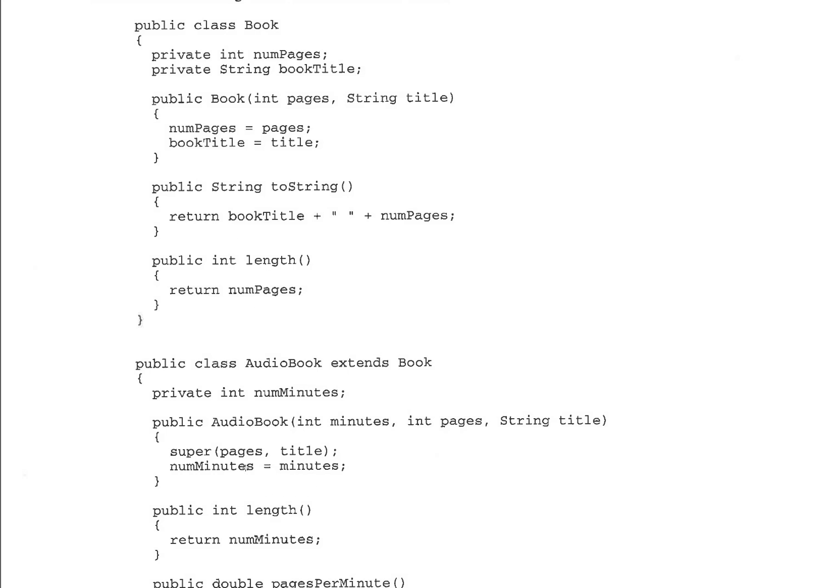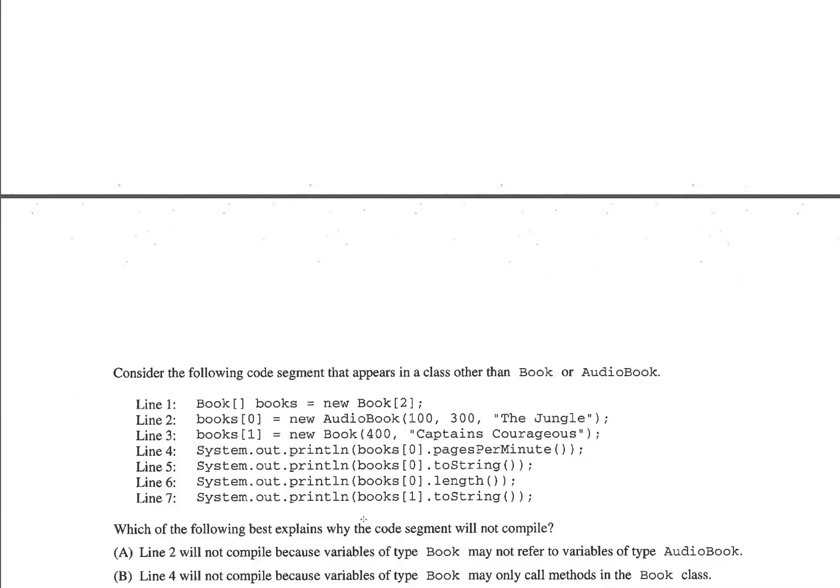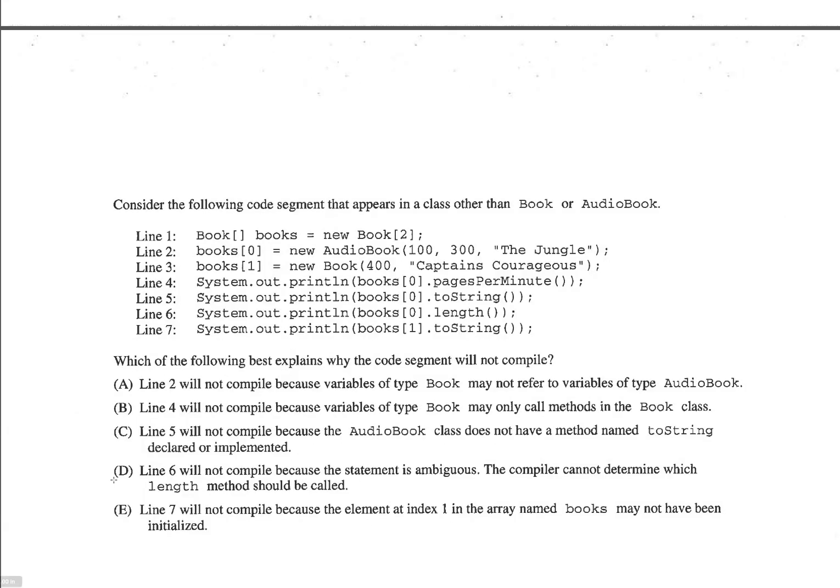Yes, so we have length in the child class and the parent class, and what our program is going to do is look for the definition in audiobook, because again, the right side specifies where the methods are defined. So it's first going to look here in audiobook, it finds length, and it's going to run it, because of course it is also declared here in the book class, so it's available to use. Then we run the definition in the child class, in the audiobook class. Okay, so that's not true.